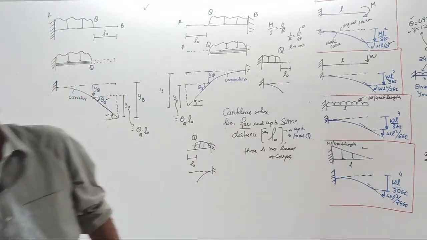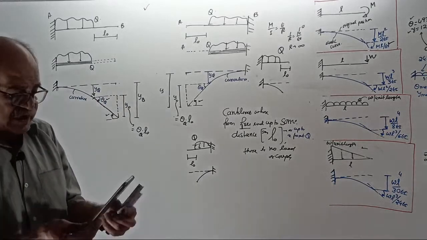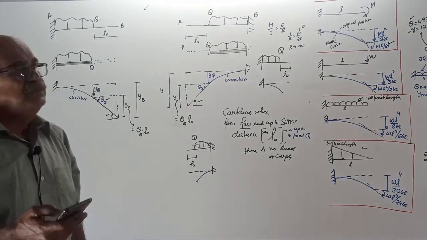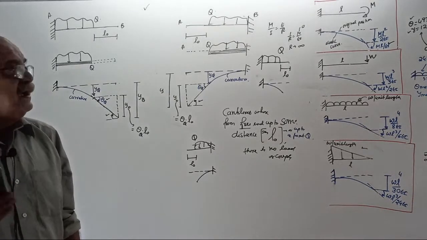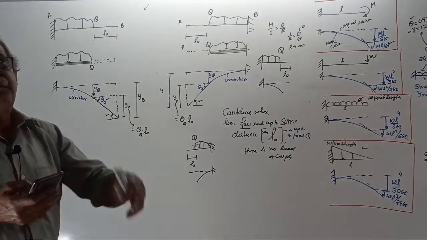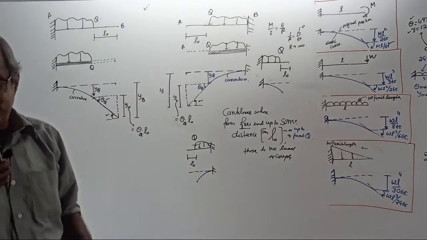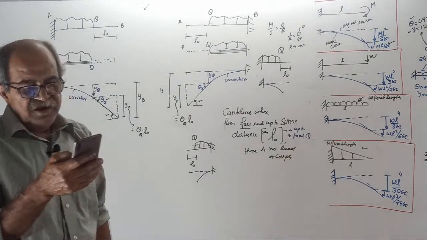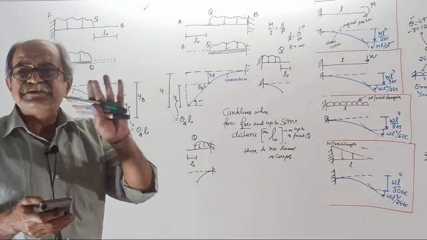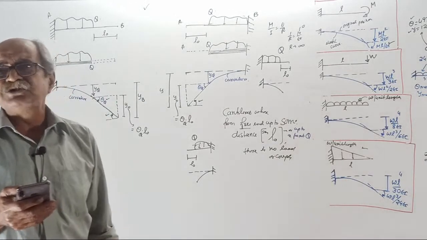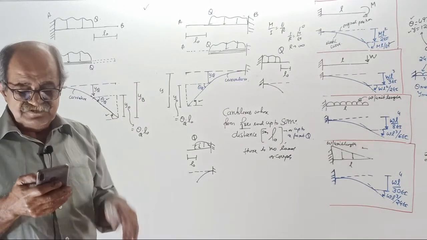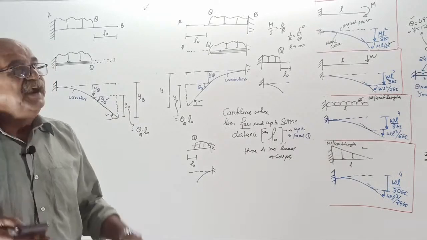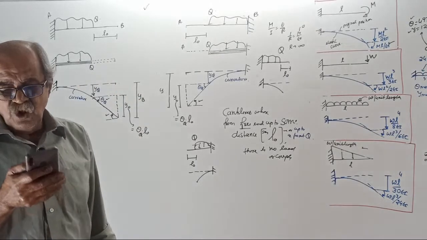What is the meaning? Radius infinity means what? It is possible only for what? Radius is infinity. If curvature is there, there is a radius. So when radius is infinity, it is straight. It is not almost straight. It is straight. Why that word almost straight? It is straight. No bending, nothing.